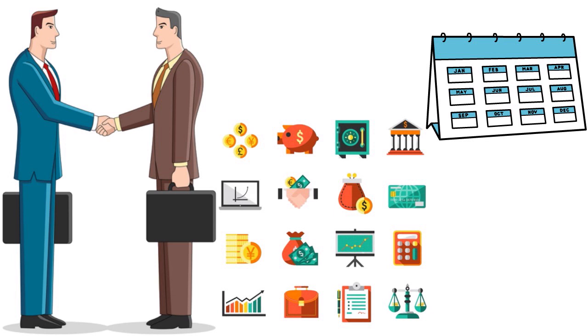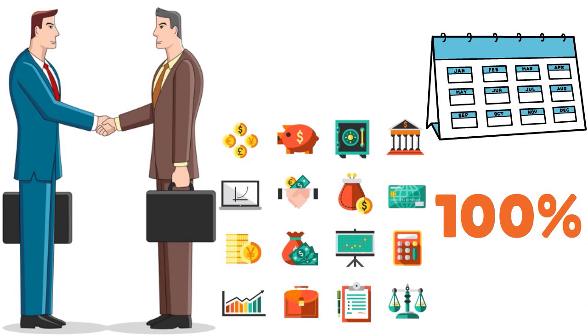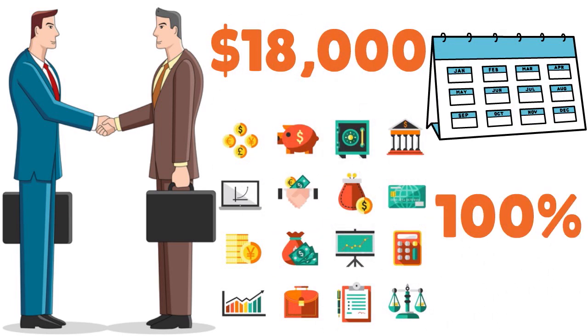You got to have at least direct deposit into one account with First Citizens Bank. They're not asking you to have 100% of your pay with them, but they want to see something. It's part of their strategy to deepen their relationship with you before giving you the line of credit that you're looking for. You need to earn at least $18,000 a year, and you need to justify the use of loan proceeds. You need to explain what you're going to use the line of credit for. So this is really important.